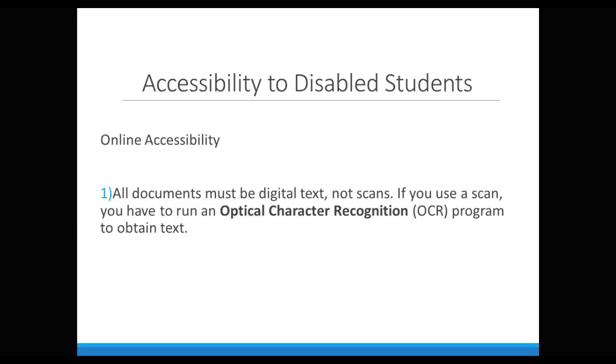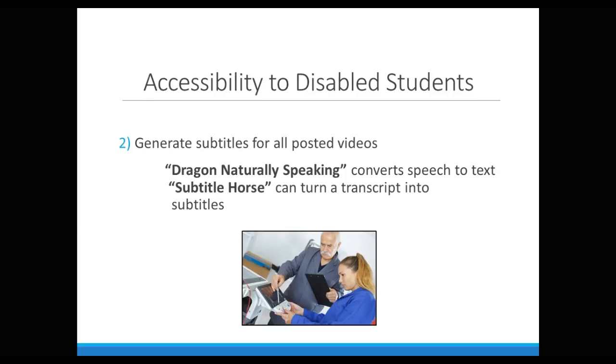I teach online. So when you're thinking about online, there are a few differences. So first, all documents have to be digital text, not scans. Because if you use a scan, you'll have to run an optical character recognition, OCR, program to obtain the text. Otherwise, it can't read that text to blind or sight impaired students.